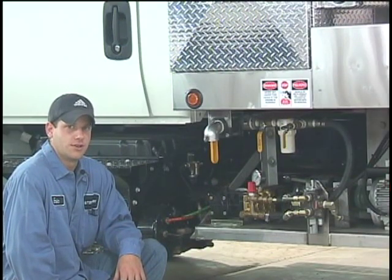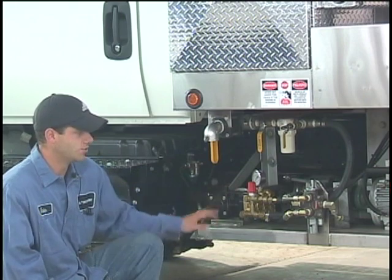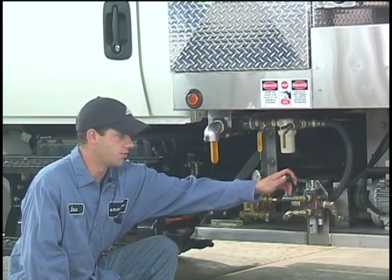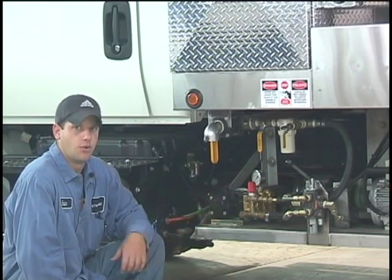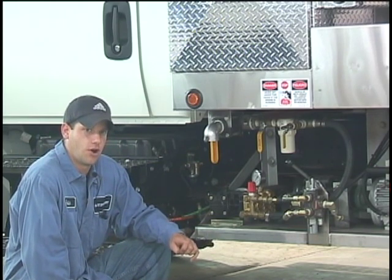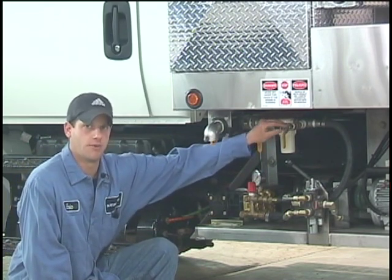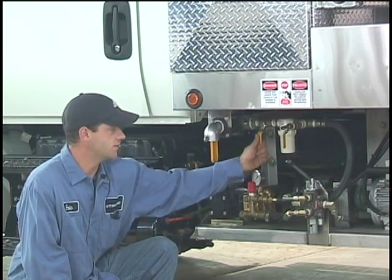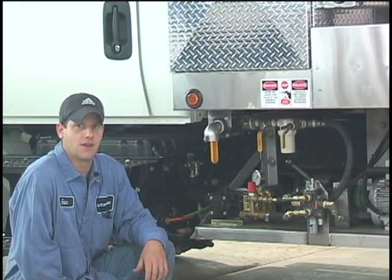The next feature I'm going to go over is the U-Dore 4,000 PSI pressure washer. It's mounted right on the platform next to the vacuum pump and is controlled by the directional valve, just like the vacuum pump. But when you run your pressure washer, instead of pushing your directional valve handle down, you're going to push it up. We've also added a new feature that allows you to prevent your pressure washer from cracking during the winter. You shut off your water supply line, hook up a hose to the hose barb, and set it down in a jug of antifreeze. Flip the handle up, shut one valve and open the other, and it'll suck the antifreeze through the pressure washer until it sprays out the end — now you're ready to store your truck for the winter.